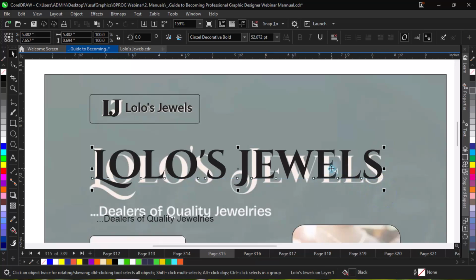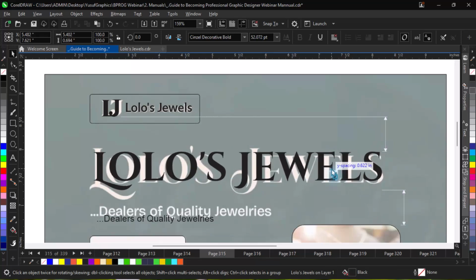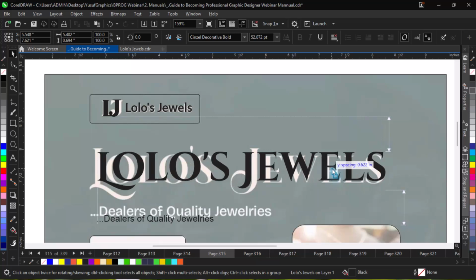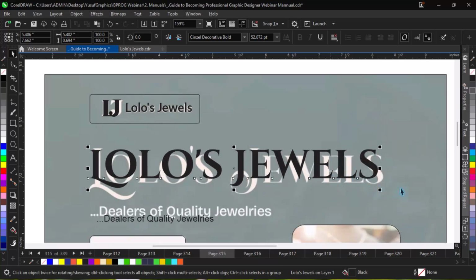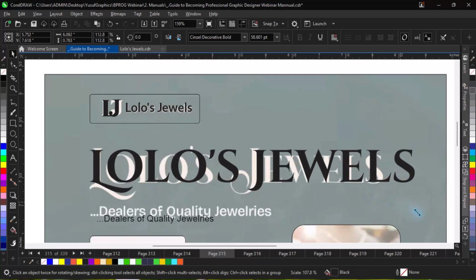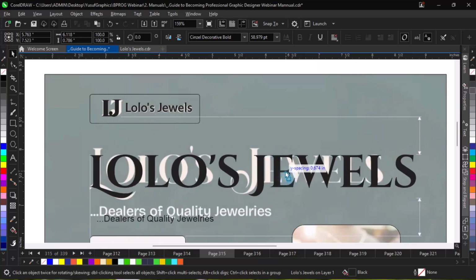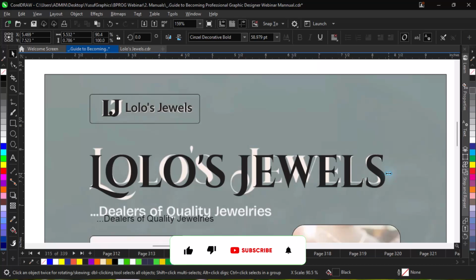Or you can come to the Object menu, Order, Shift Page Up, bring to the front of the layer. So this is how it works. The shortcut is Shift Page Up to bring it up, and Shift Page Down to send it back. Use whichever is easier for you.